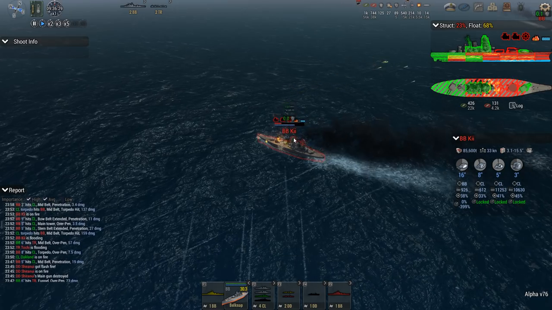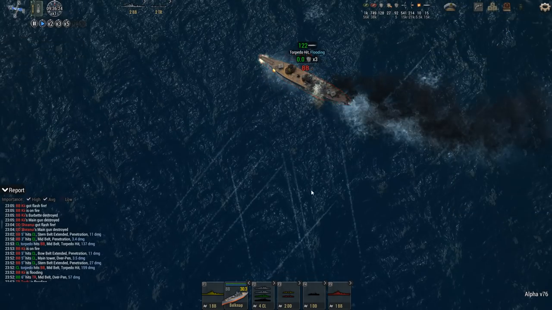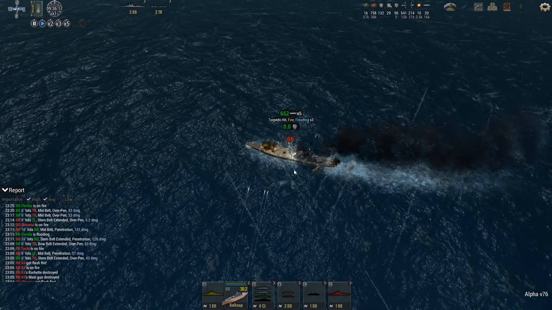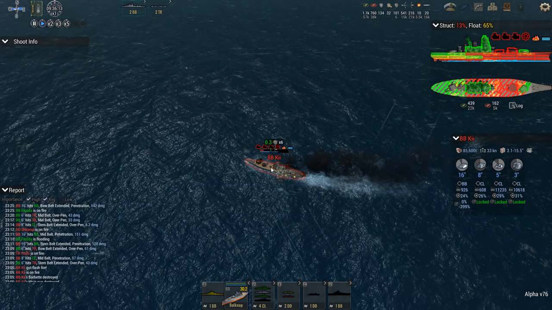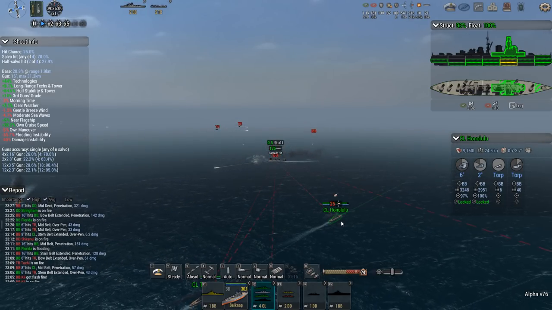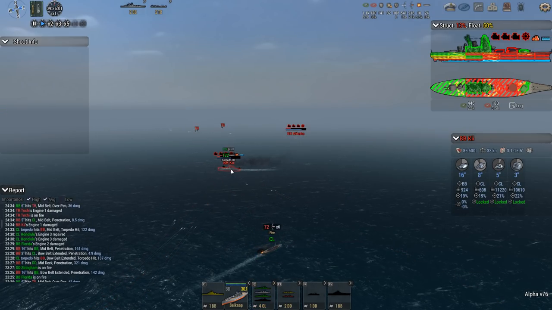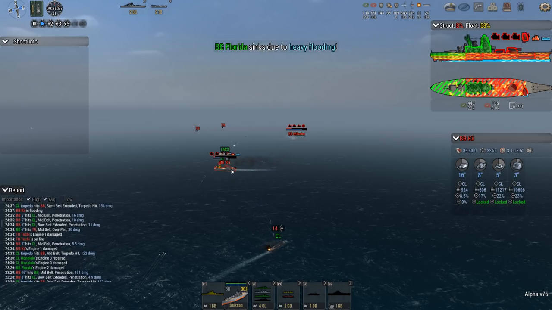One hit. Two. Three, four, five, six. Key is taking a serious beating here, but it's a big ship. Flooding might take a while. And Honolulu, unfortunately, does not have time for that, because those 8-inch guns, as we have seen, can be exceptionally effective against light cruisers.